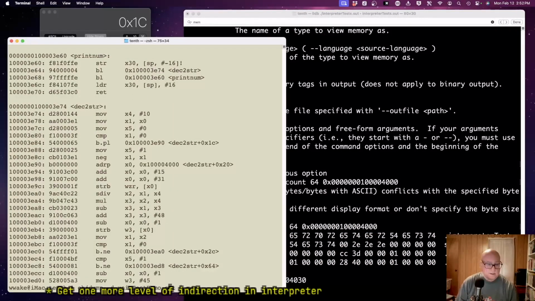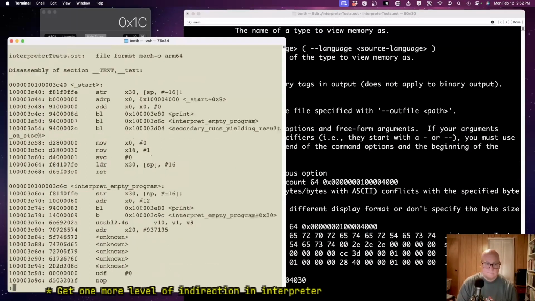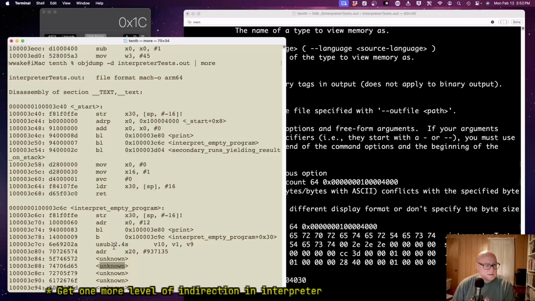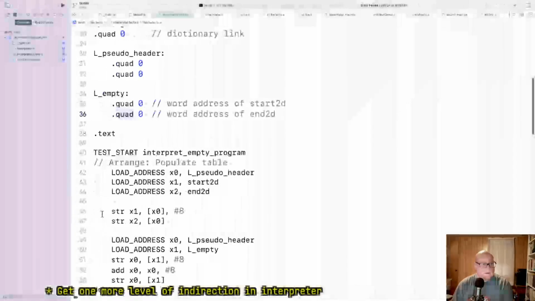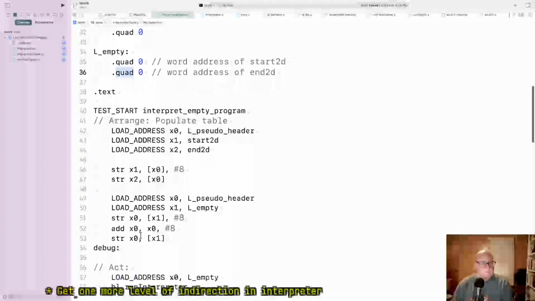This is interpreter tests. That's odd. What's use subl 2, interpret empty program. Interpret empty program.